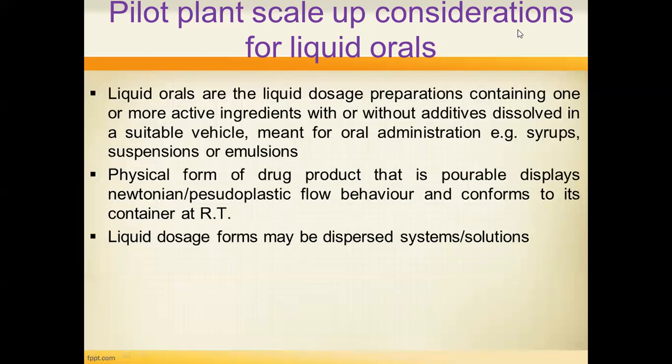The liquid dosage form may be a dispersed system or a solution. Dispersed means one phase is mixed with the other phase. In a suspension, solid particles are dispersed in a liquid vehicle. In emulsions, oil is dispersed in the water phase, or the water phase is dispersed in the oil phase. In the case of a solution, a homogeneous phase is formed.